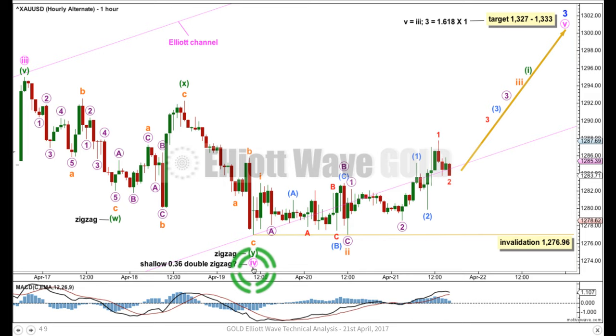They may still exhibit some alternation within their structures — for example, if they're both zigzags, one may have a short A wave and a long C wave, and the other the reverse. You really have to be a bit flexible in how you apply that guideline of alternation. In this case they would both be double zigzags, and that is possible but really unlikely. I want to chart this possibility because price is hovering around the lower edge of this channel, which is technically an Elliott channel. I've drawn it using the second technique, with the first trend line from the end of minute 2 to this low labelled minute 4, with a parallel copy on the end of minute 3.